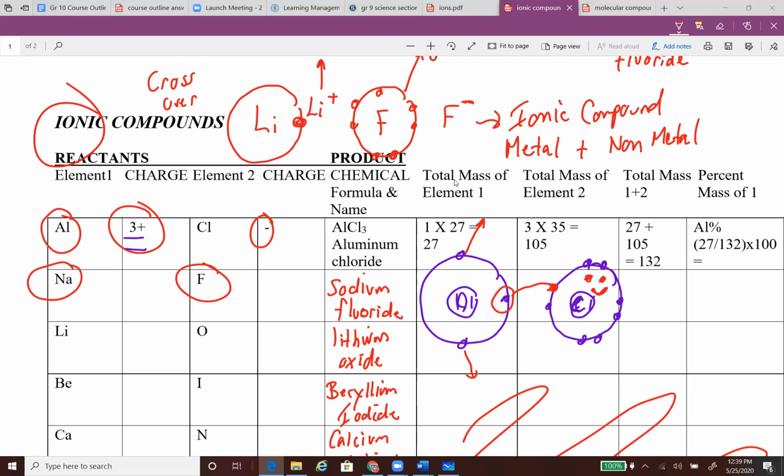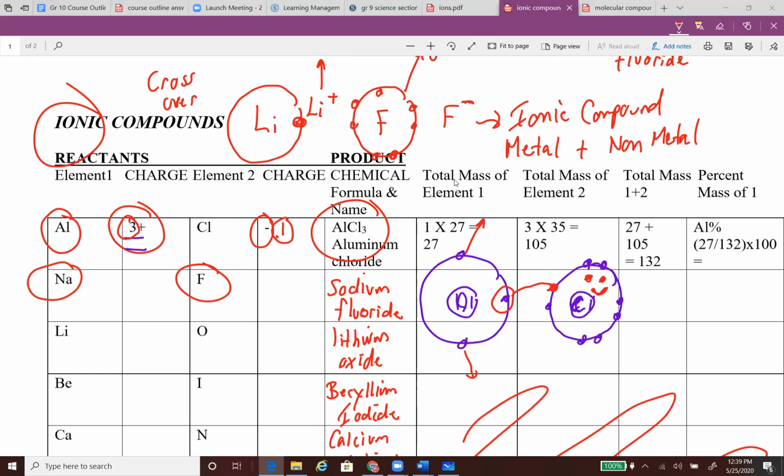What you do is you look at the charge of the ion and you just flip the number. So for example, aluminum wants to be +3, chlorine wants to be -1. So what we do is we look at the number. So this is the number 3, and we know this means 1. So we just simply flip the number. We put the 1 for aluminum, which means we need 1 aluminum, and we need 3 chlorine. So you would write it like this, AlCl3.